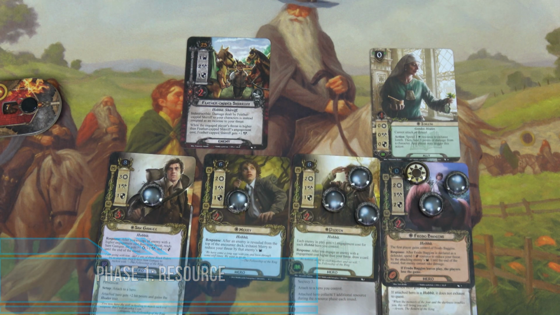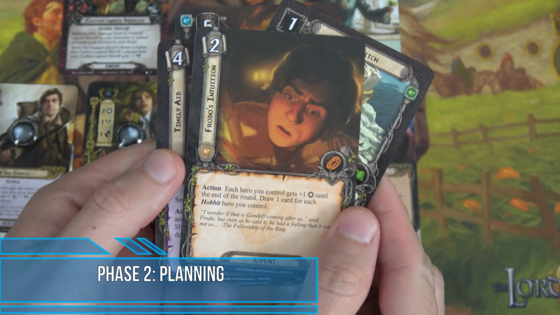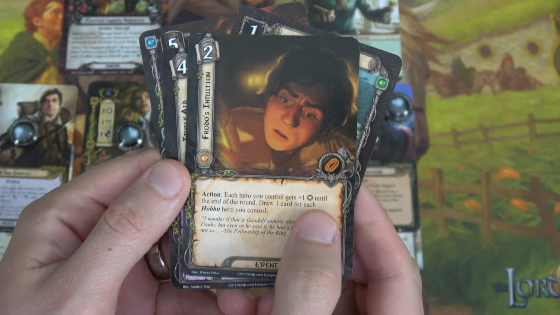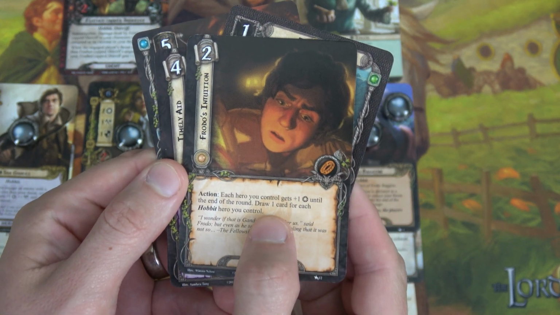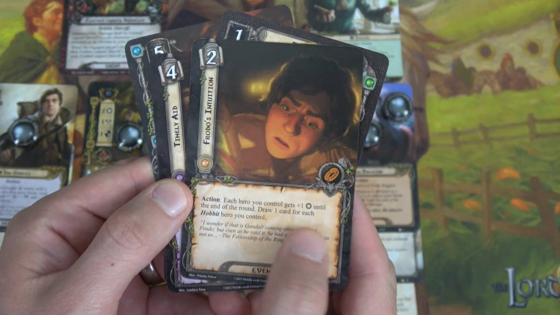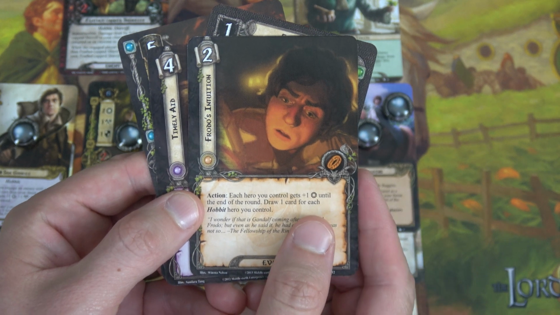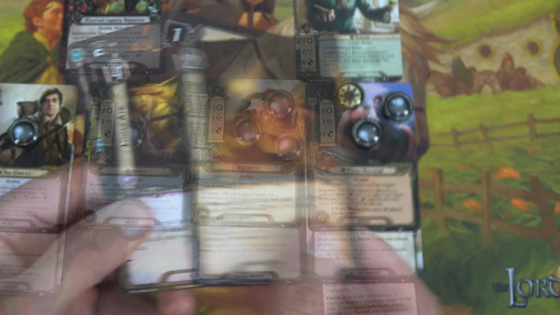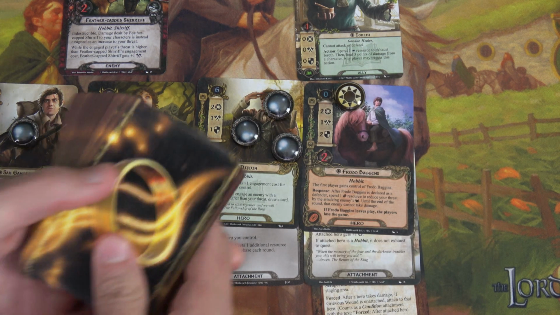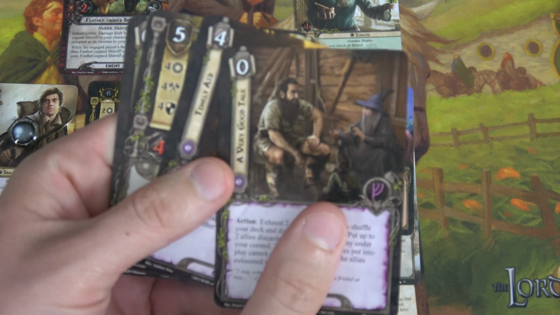Ooh, this is going to be a fun turn. First thing that I'm going to do is play Frodo's Intuition. Each hero you control gets +1 willpower, and we get to draw 1 card for each Hobbit hero we control. Well, we control 4 Hobbits. So we're going to draw 4 cards, and we have to spend the 2 resources that Frodo has. I'm okay with that. We'll grab those 2 resources right here, and we'll draw 4 cards. 1, 2, 3, 4. Let's take a look at these beauties.